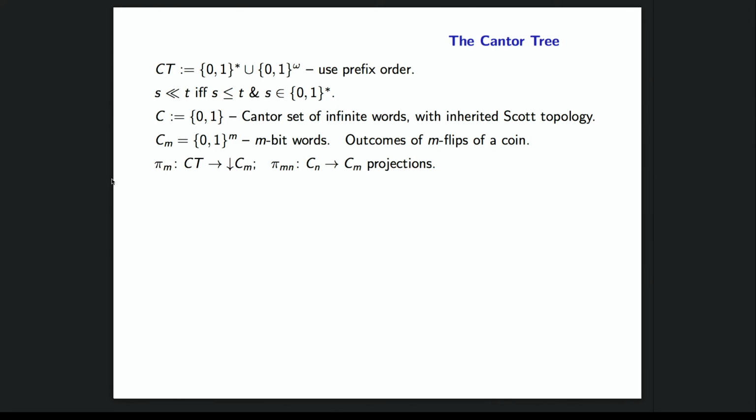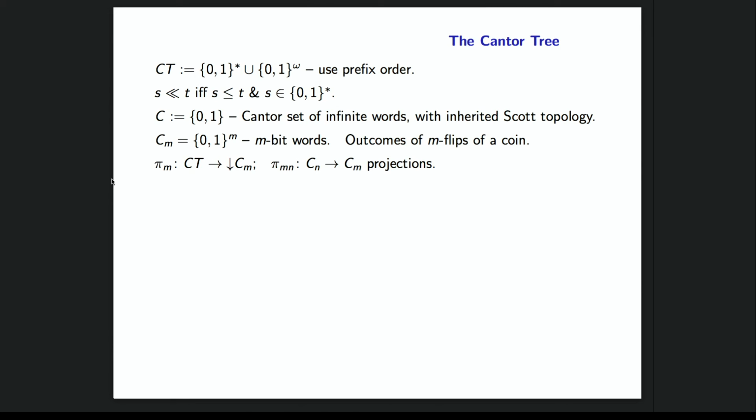But if you want an interesting alphabet, in fact, one that seems to have a lot of computational weight to it, take the finite and infinite words with zeros and ones in them, bit words, and order them by prefix. So then you get this nice rooted tree. The empty word is at the bottom, the first level is heads or tails, 0, 1. The next level is outcomes of 2 flips of a coin. The next one is 3, and so on as you work your way up the chain.